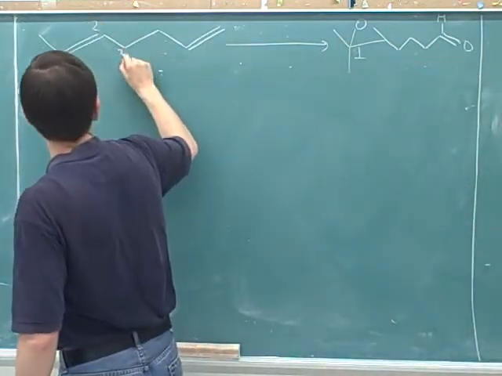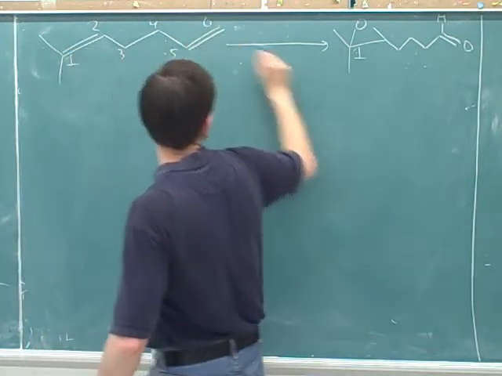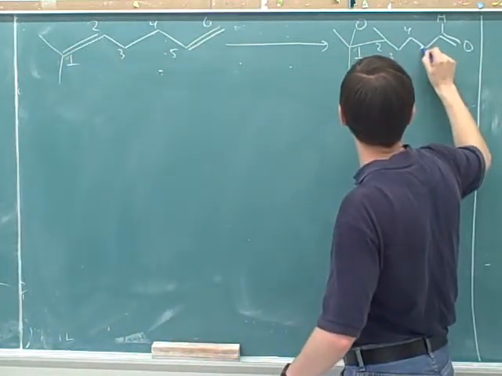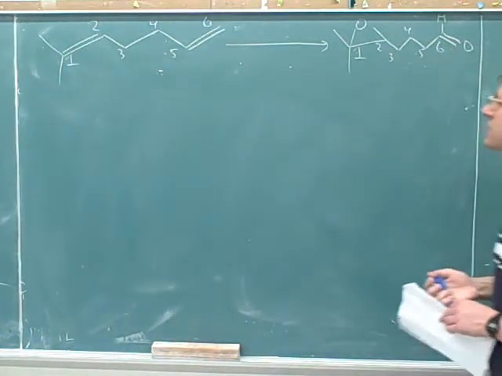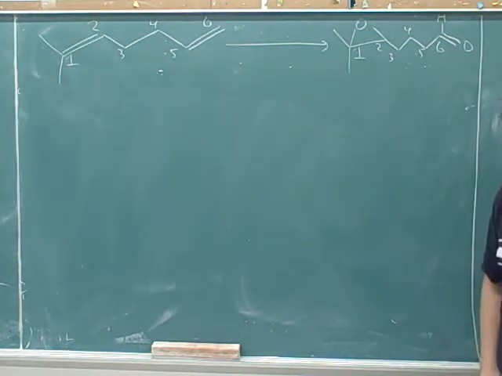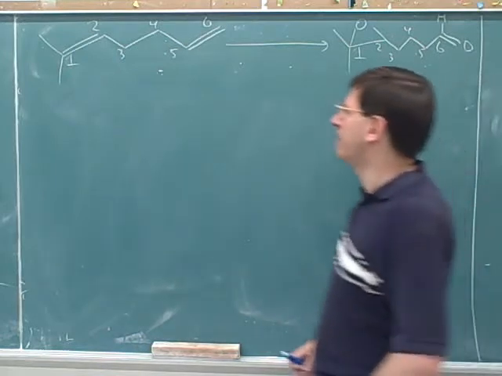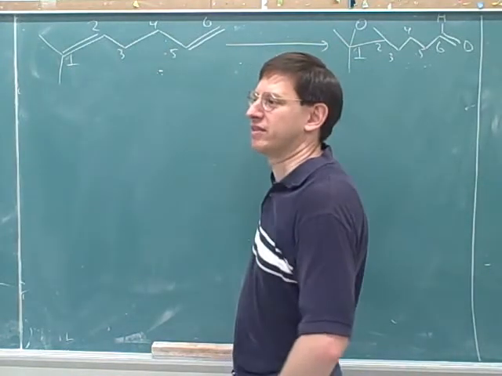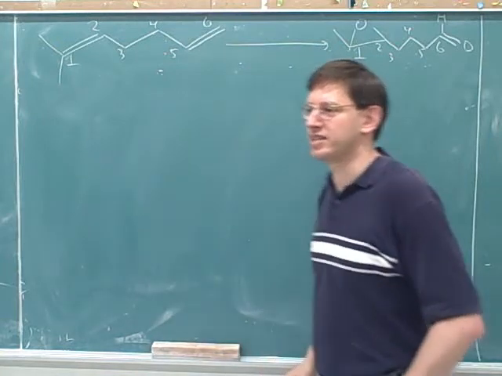And then we can call this 2, 3, 4, 5, 6. 2, 3, 4, 5, and 6. One thing to notice then is that we're not losing any carbons. We have the same number of carbons that we started with here. And we have two more. That's right. I didn't bother numbering those because I think I'm going to be able to keep track of those. But you can put in numbers for those if you want. That's a matter of taste.